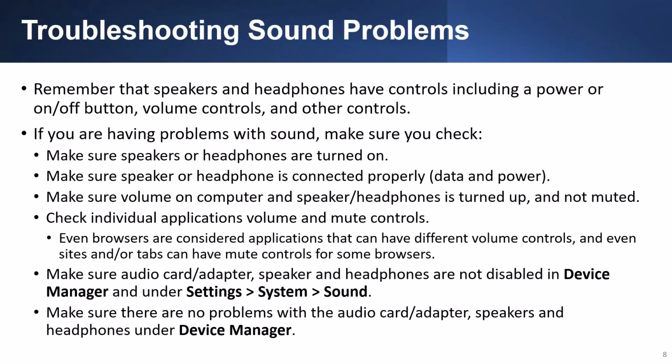When troubleshooting, remember that speakers and headphones have controls, including a power or on-off button, volume controls, and other controls. If you're having problems with sound, make sure speakers or headphones are turned on. Make sure speakers or headphones are connected properly, including data and power. Make sure volume on the computer and speaker or headphones is turned up and not muted. Check individual applications' volume and mute controls.